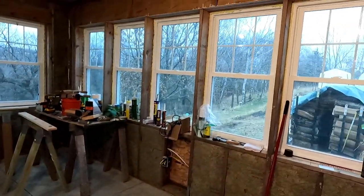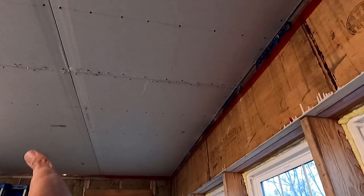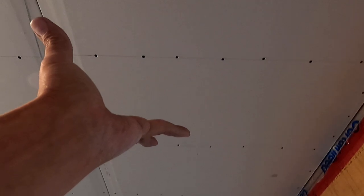All right, that's gonna wrap it up. Looks pretty nice. It was kind of hard to get this drywall to suck up, to push this stuff up, but it finally did it. I'm just gonna have to go around. You could see some of them screws as the entire panel slowly pushes up. Some of the screws are like a little bit past the drywall. I'm gonna go around and just give them a little tighten by hand, and that should be just fine.